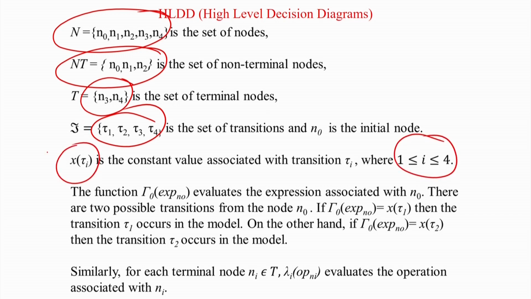Then this tells how the function is evaluated: if the tau expression evaluates, if the value of tau naught expression 0 is equal to tau of x1, then expression 1 will take place, otherwise expression 0 will take place. That is what I have explained, and it is written in this slide in text so that you can read it.